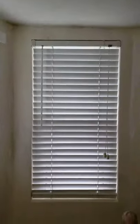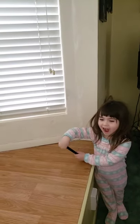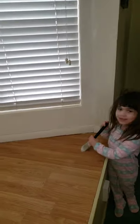Okay. I got painless. So, this is a before. Here we are. I'm kind of just doing a before and after of what baby girl and I are going to do. She's helping, obviously. I've got her in a onesie that's kind of tight that we're going to throw away after this so she can get paint all over it.